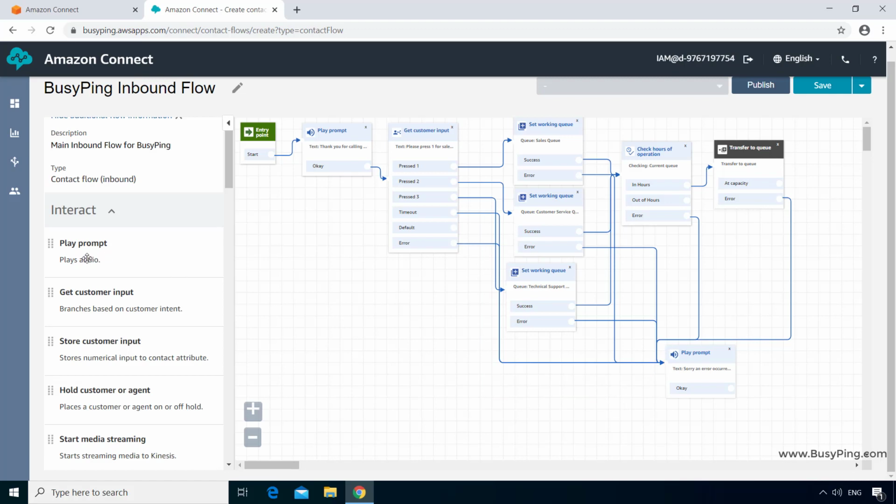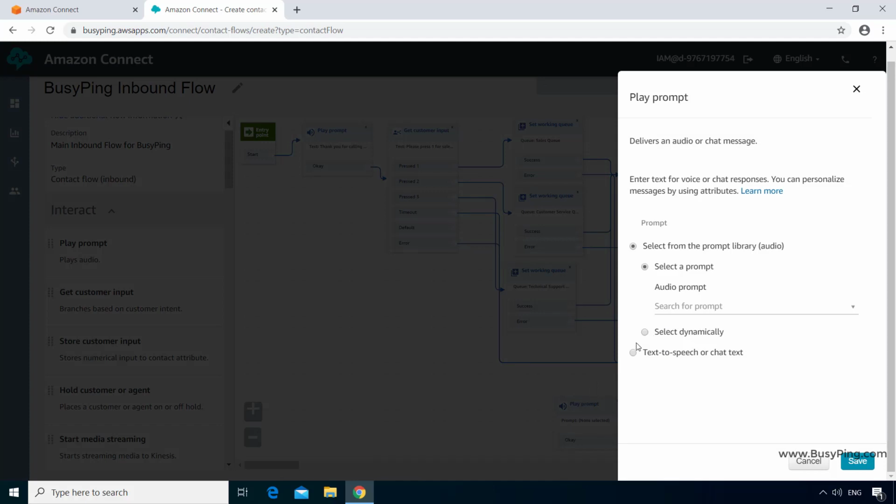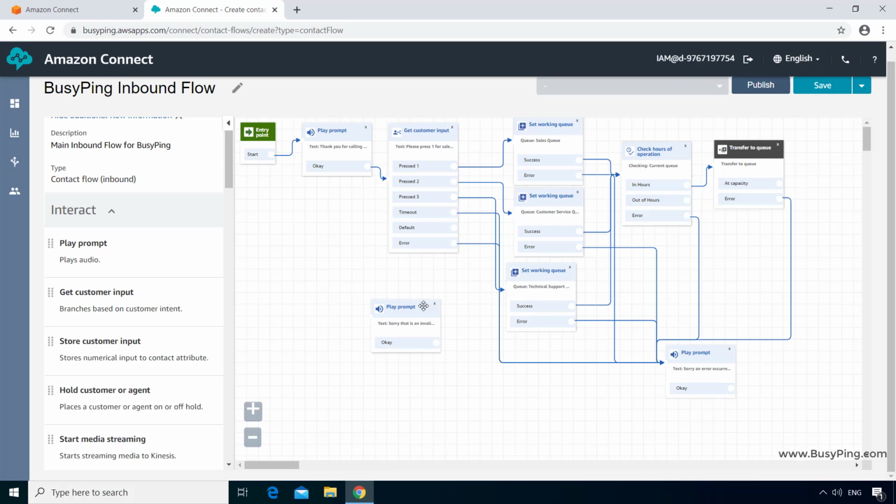Next, I'll drop another play prompt block, open the properties, text to speech, and I'll type the message, "Sorry, that is an invalid option," and click Save. I'll connect the default exit point to this play prompt and connect this play prompt back to the get customer input block.